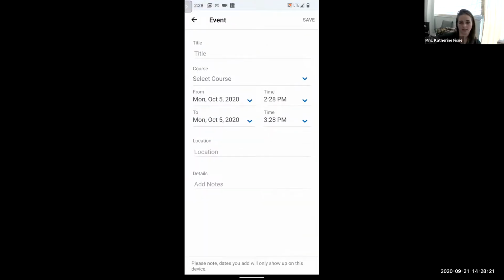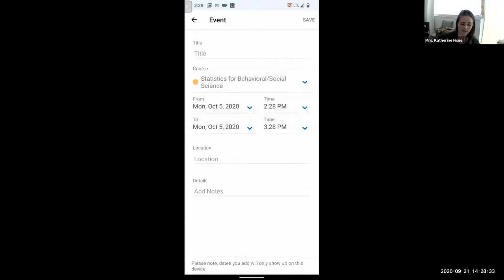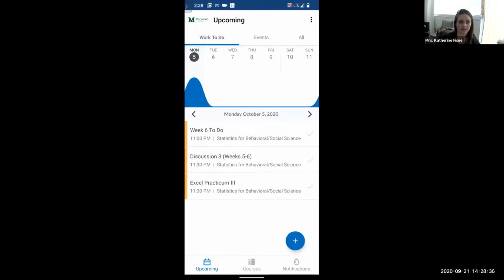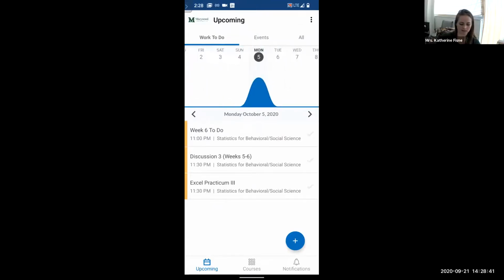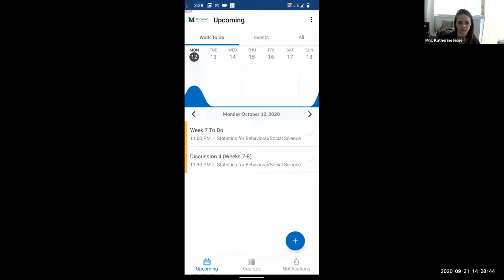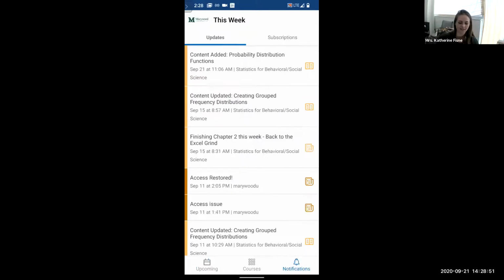So if you said, for this class, I want you to go watch this reading, or, we used to have to go see the Philharmonic at some point. I could schedule when the Philharmonic was and what course I was going to the Philharmonic for. That would show up in this list and affect how the pulse is displayed. This timeline right here is why it's called the Brightspace Pulse app, because it's supposed to give you the pulse of your courses.